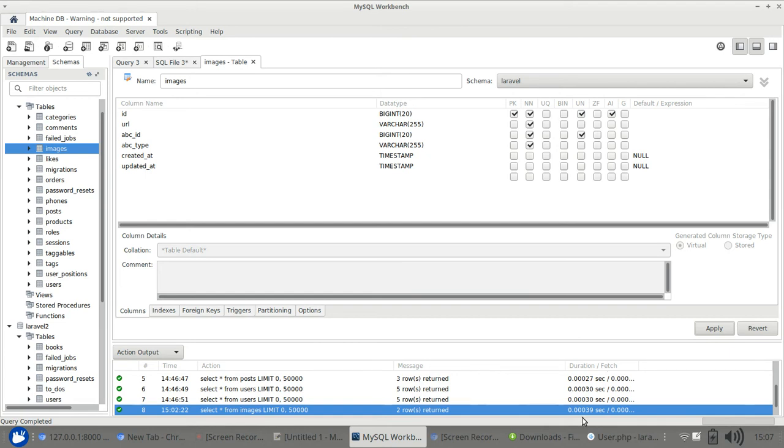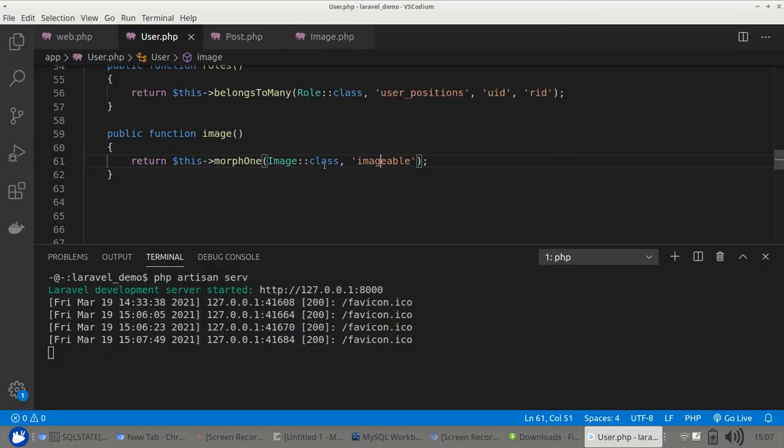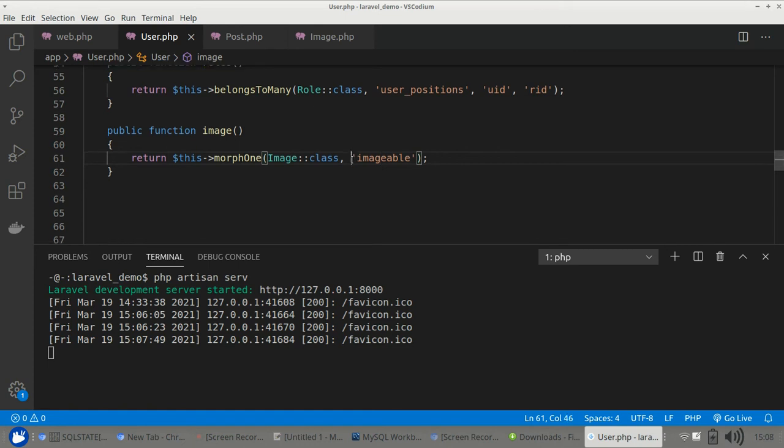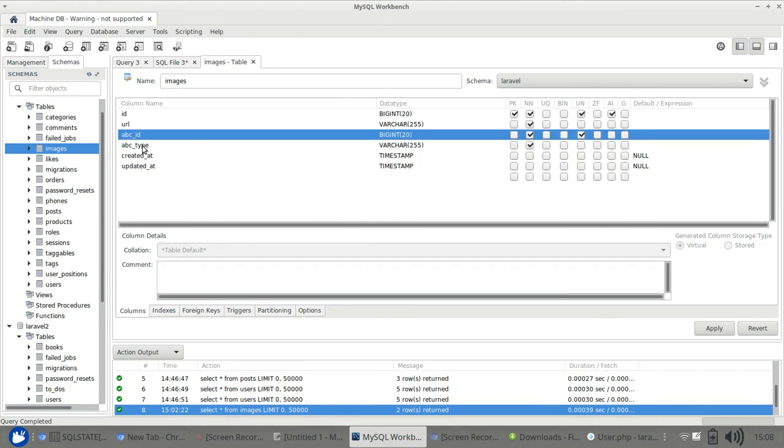Now if we try to fetch this, we won't get anything but an error, because Laravel supposes, on the basis of the relationship name, that you will have two columns, imageable_id and imageable_type. But in our scenario, we have different column names, abc_id and abc_type.